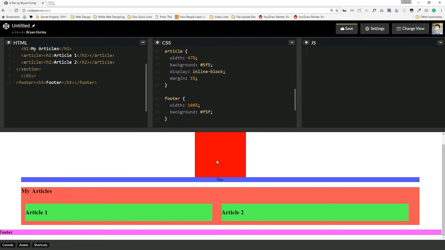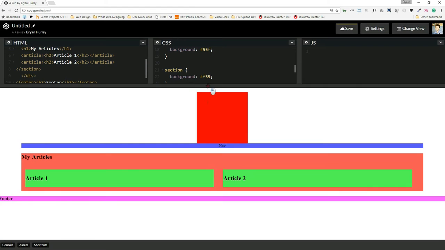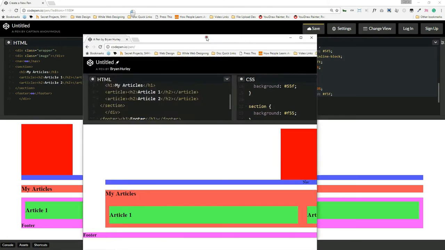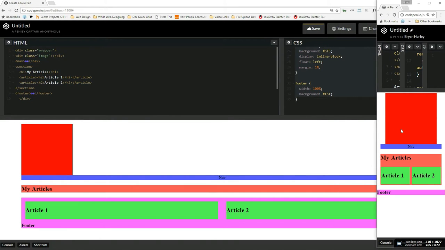So there's a lot of CSS to get this to work. Just a good bit of CSS to get this to work. So now let's do this for mobile. Let's see what happens when I start resizing this page. So now we're starting to hit a problem with those articles. Article 1 and article 2 and the footer are going to give us a problem. So what are we going to have to do next?